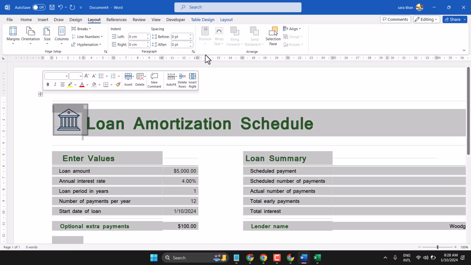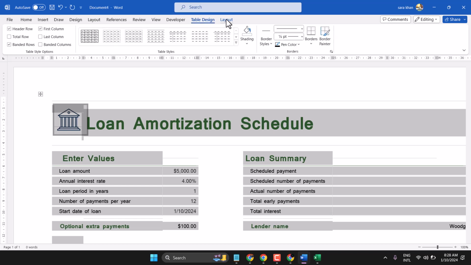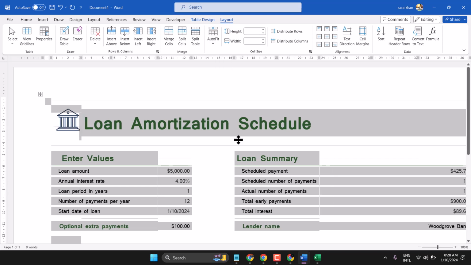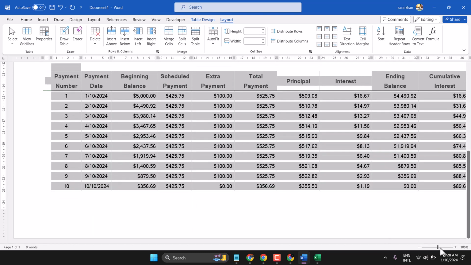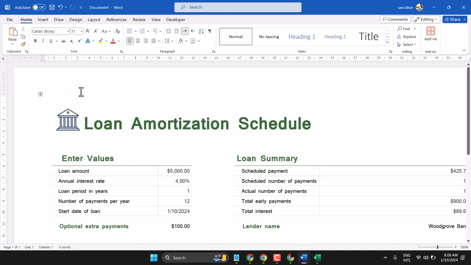Select it and in table design, click on this layout and auto fit. So select auto fit window. Still not work.